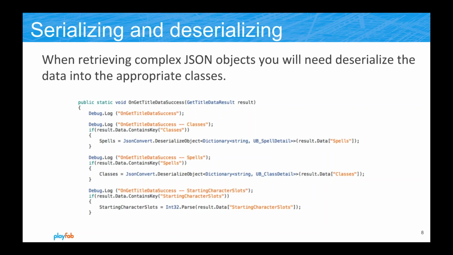So this is a good way to get all of your configuration data early on. You can run this call immediately after login, and then you know how to build your classes, or for the purposes of this game, how to build your classes, spells, encounters, etc. But for any game, this is very generic, very adaptable to any genre, any game type.